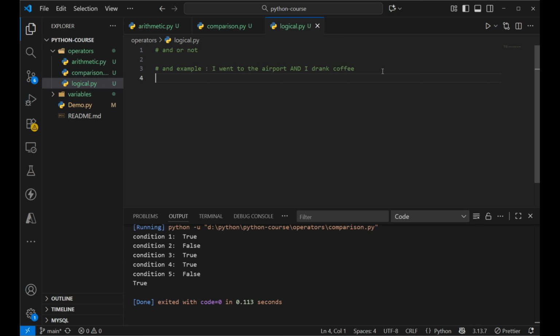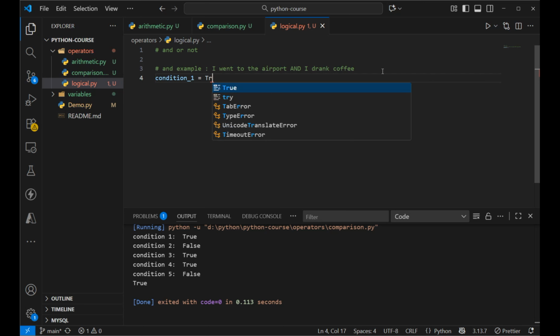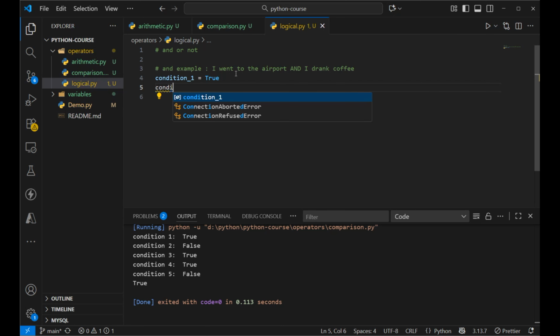So how to use this in coding in Python? For example, we have a condition like condition 1, and this can be true. Or it can be expressions that have the comparison operators, right? And then we have another condition 2, and this can be true as well.